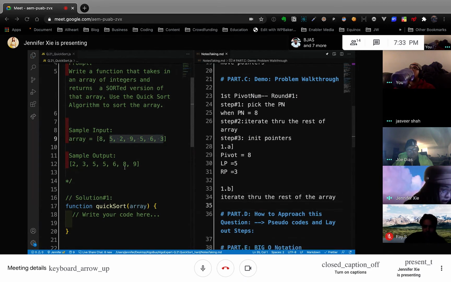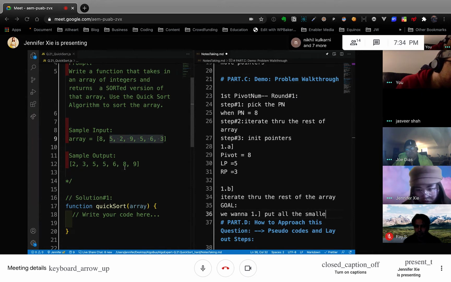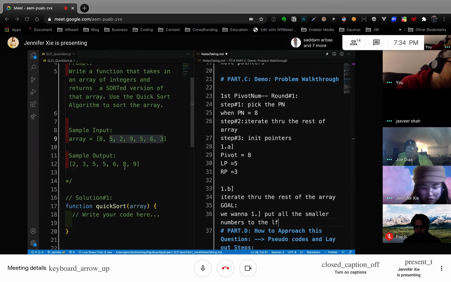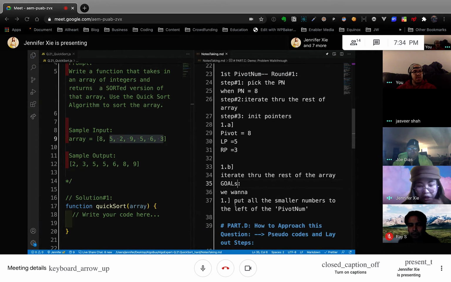Then we're gonna ask some questions. So the goal is, we want to first put all the smaller numbers to the left of the pivot number. We want to accomplish this goal. One mission to complete is to put all the smaller numbers to the left of the pivot number after we compare.